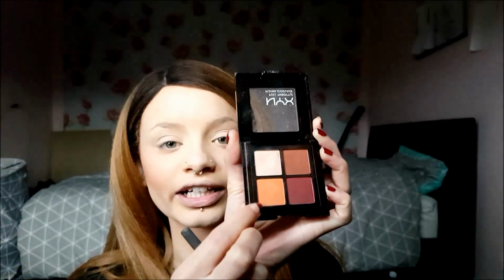So this is usually one of my go-to looks because it's quick, it's easy, and it looks damn hot. So what I do first is I use this orangey colour down in the corner here, and I just apply that all in my crease using this fluffy sort of brush. It is the base shadow brush from Real Techniques. Yeah, so I just use that to put it in my crease.